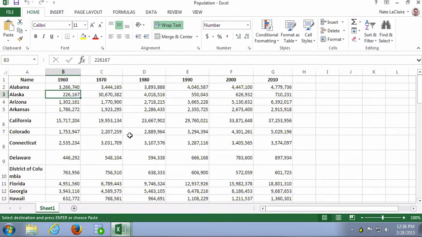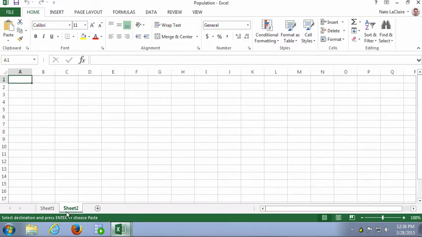Now we want to put this onto a new worksheet. And so to do that, we click the New Sheet button down here by the Worksheet tabs. This creates a new sheet named Sheet 2. And then we can simply paste. And you paste by either pressing Control-V or clicking on the paste icon. Now the paste icon is a split icon.